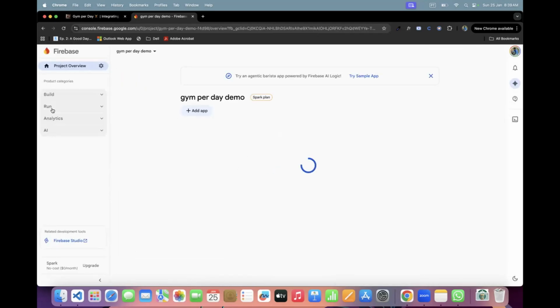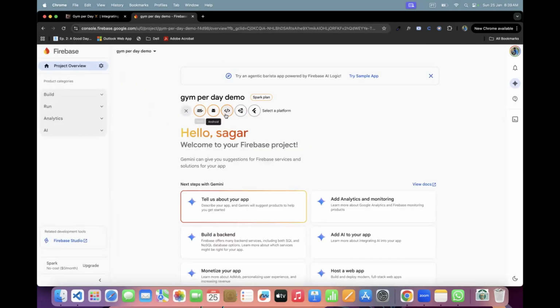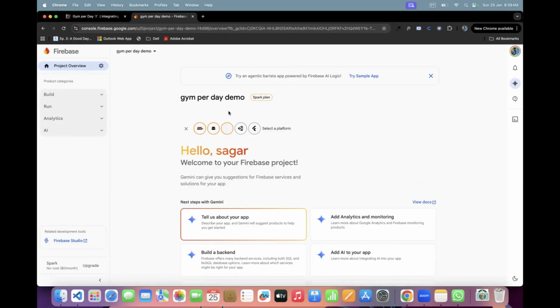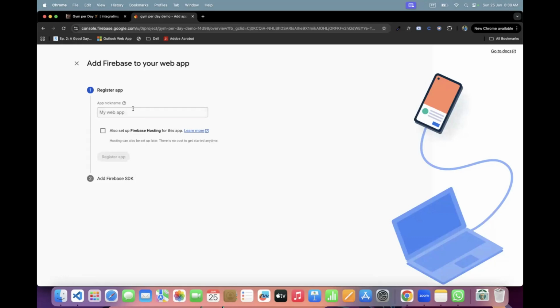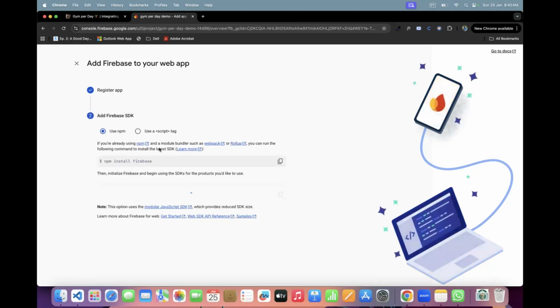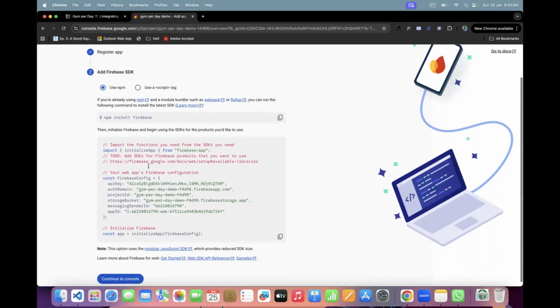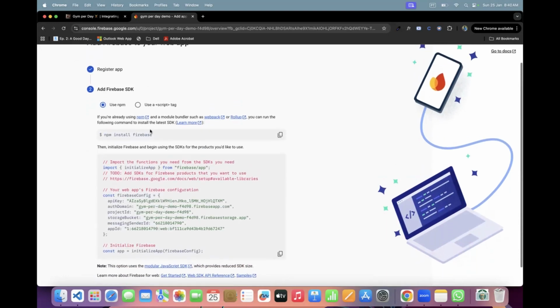So once you're in this project, we need an app, and since this is a web app, I'm going for the web app option. There's no need for hosting, so I just register the app.